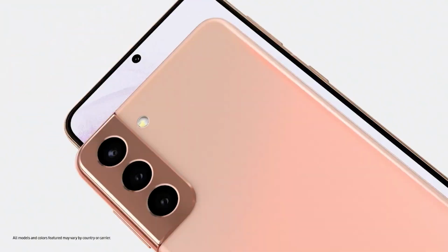Samsung used to launch their S series flagship in Feb or March month of year, but this time they have made it in Jan itself. The all-new S21 series was just unveiled. Being a Note 20 Ultra user, this seems to be not a big change, but yet there are some really notable things. So in this video, I am sharing my first impressions from the launch event. Let's get started.